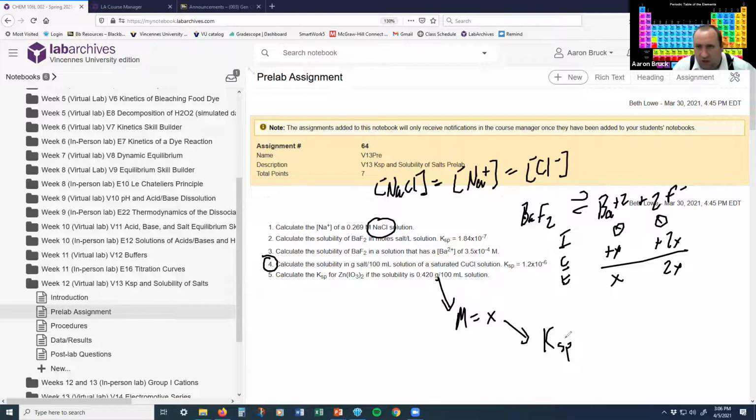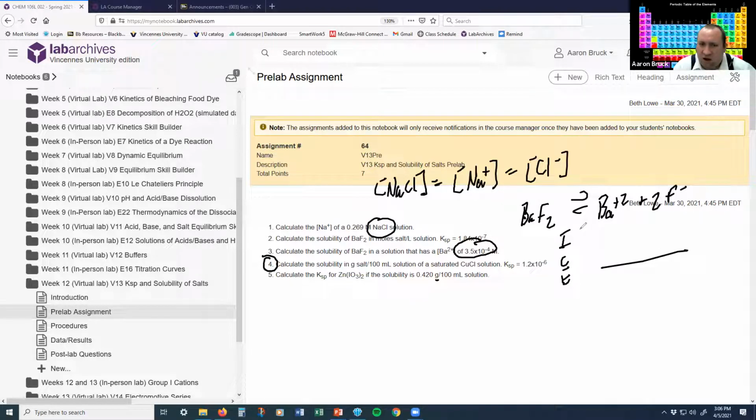The one that's kind of tricky in here is number 3, because in number 3, now we have, up until this point, we have been focusing on scenarios where we start with 0 reactant. And it's worked pretty well for us. But now it doesn't work that well for us because here we are told that the barium concentration is not 0. It's in fact 3.5 times 10 to the negative fourth molar.